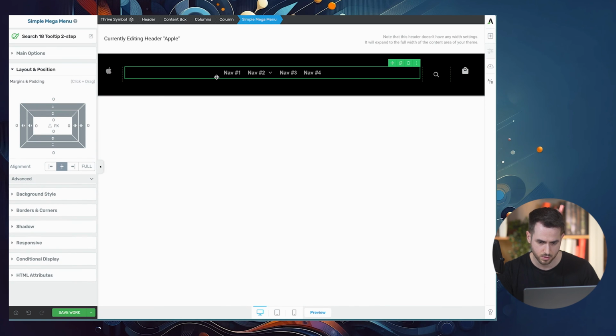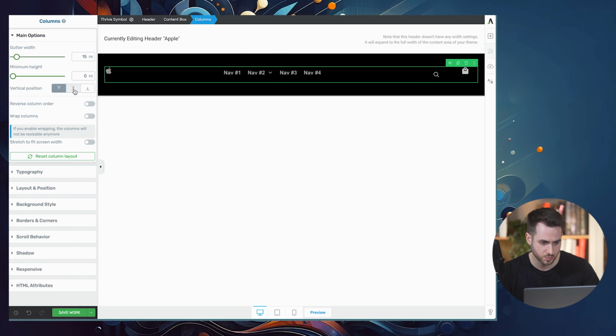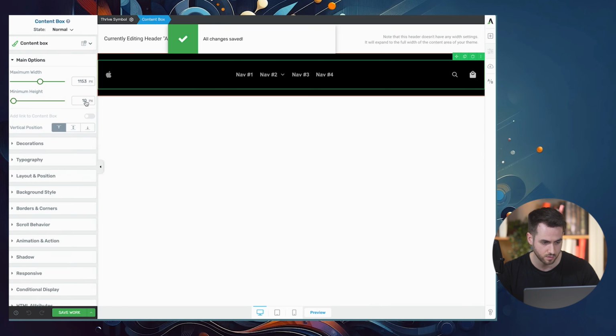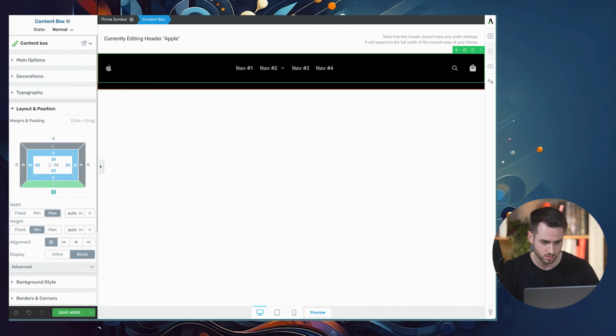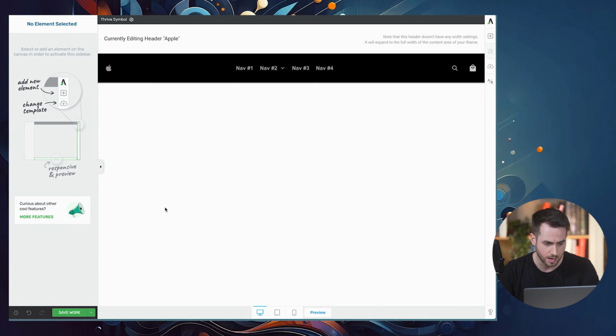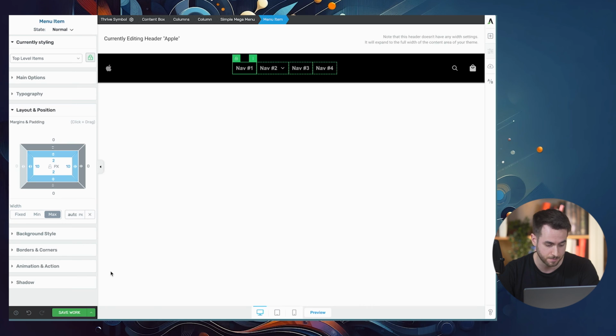Great. Mega menu. And let's pick out our parent group of columns here from the breadcrumbs. And let's make sure that we center everything vertically speaking. I think I want to bring this over even further more to the right. Okay, and now what I want to do is, first of all, save my work, make sure that I don't lose any of this work. Let's get rid of some of these margins as well. Perfect. I'm going to leave 20 pixels of internal padding in my parent content box, the content box that holds everything nicely together.